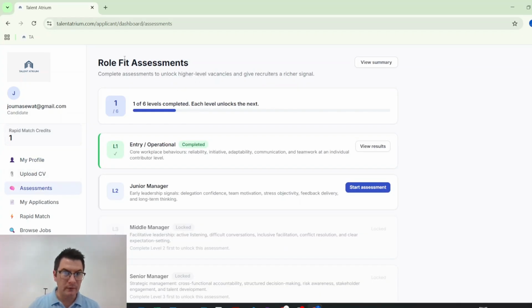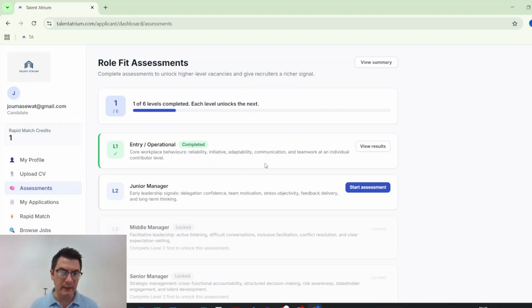Here is where you fill in your role assessments, and these are just a standard sort of behavioral set of questions that we use during the scoring and matching process to try and fit you and match you with your best available vacancies, abilities, those types of things. And then you just work your way through these. You don't have to do all of them. You have to do at least one of them. And they're sequential, so you can't do number 2 or 3 before you've done 1 or 2.